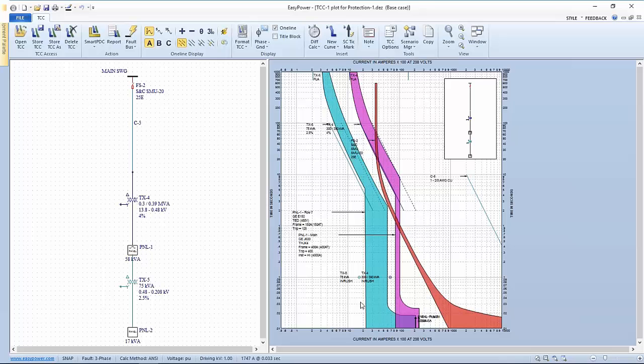So if I have a fault that occurs at this point, say even a 2,000 amp fault, if it only lasts for 12 milliseconds, it won't engage the breaker, which is the first one that's indicated upstream. It may cause a perturbation in my system, but it won't pick up any of the protective devices.